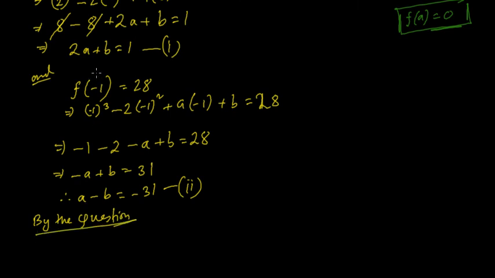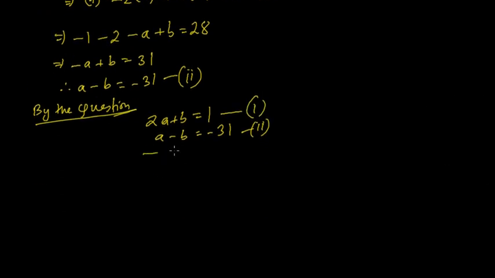So if you write this, 2a plus b equals 1 and a minus b equals minus 31. This is equation 1. This is equation 2. This is pretty straightforward, and we can solve it very simply just by adding. If you add minus b and plus b, they cancel off. Remember, don't cancel off like that. They will think you have cut the entire sum. So cancel it separately like this and this. So 2a plus a is 3a. 1 minus 31 is minus 30. Therefore a equals minus 30 divided by 3, which is minus 10.